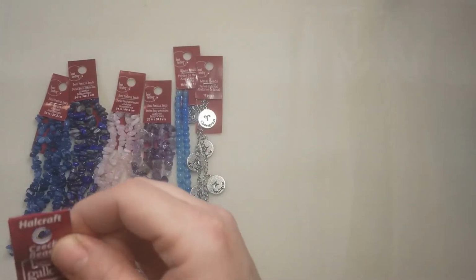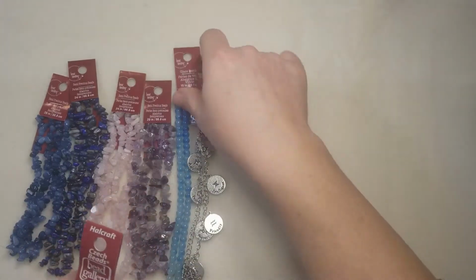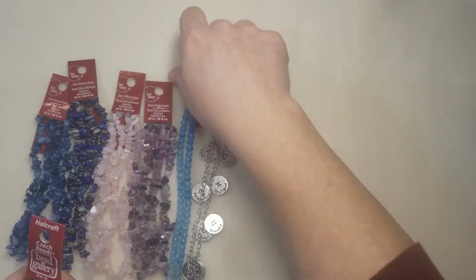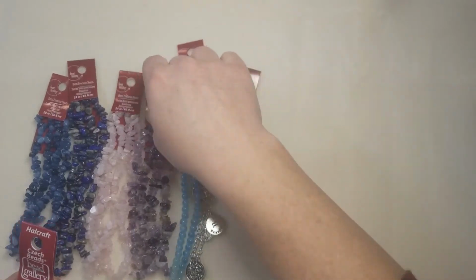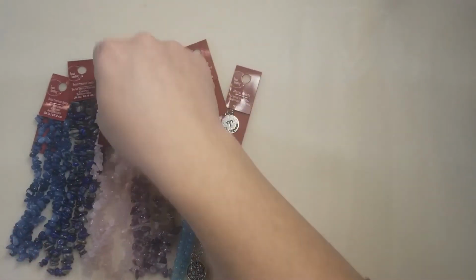Alright, and then I got some check beads here. And these I got for $1.59. I didn't tell you prices. I think that one was $1.60. That one didn't have a price. And this one was $1.59. And that one was $1.59.